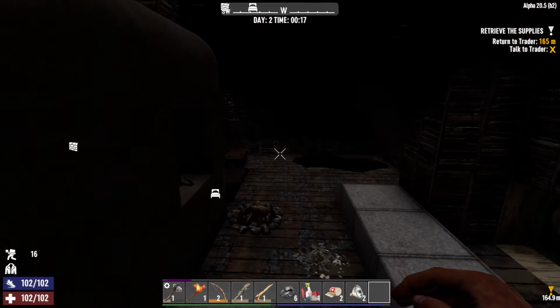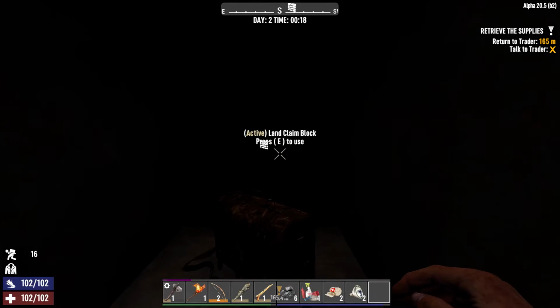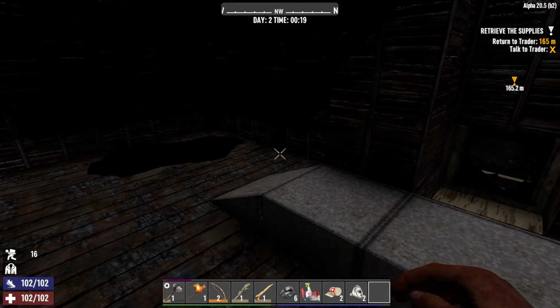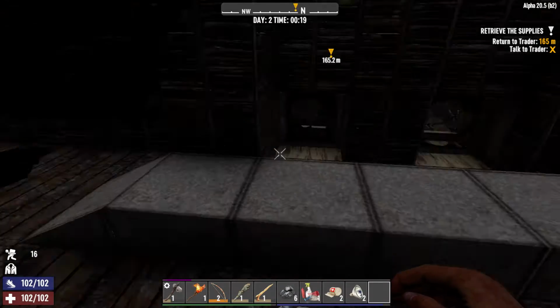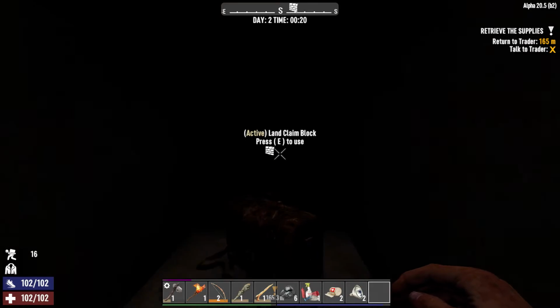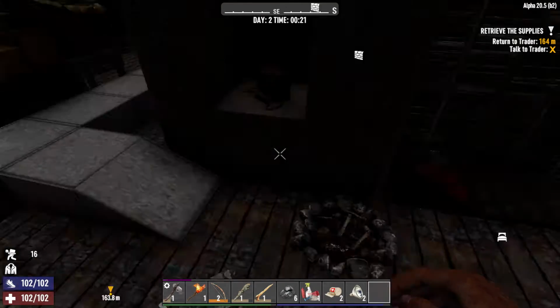So what I did is I was reading. I did a little look online. Took me a few minutes to do that. I logged out, obviously, after I got our stuff, to see what I should maybe do. And so I put our land claim block down, and I guess we're going to make this our base for right now.